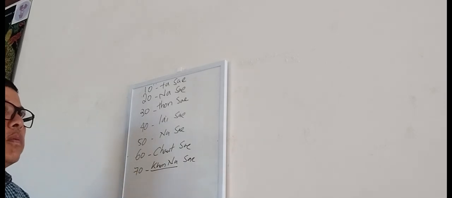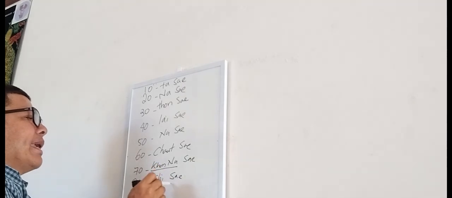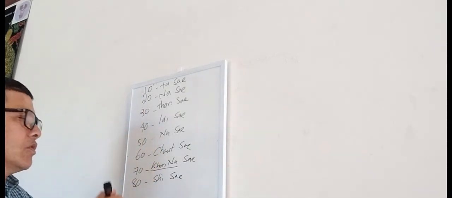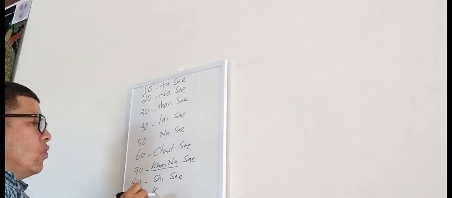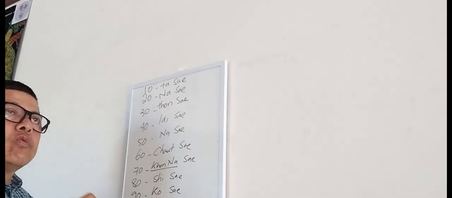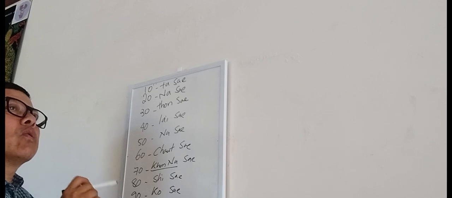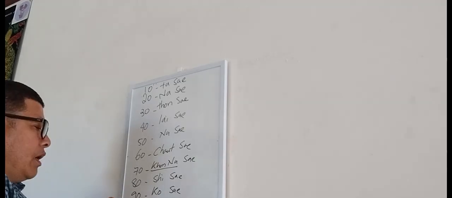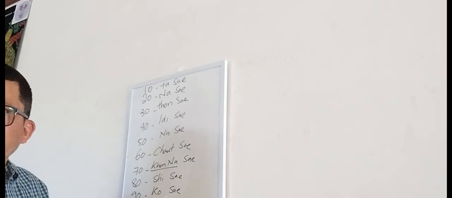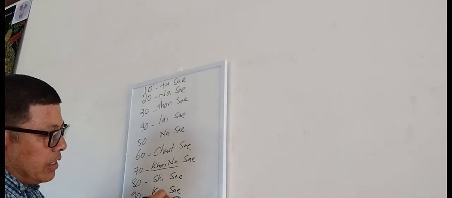right? Remember, kone is 7. 80 is 80. So say means the tens, continues. 90 is 90. So if you go 91, 92, 93, 94, 95, 96, 97, 98, 99, 100. That's how we call it, 100. Ya. Remember, ya is 100.